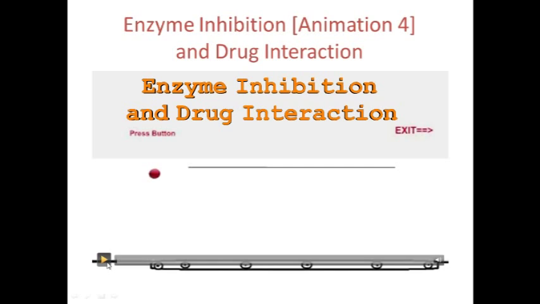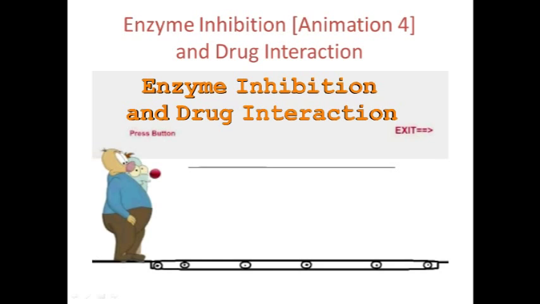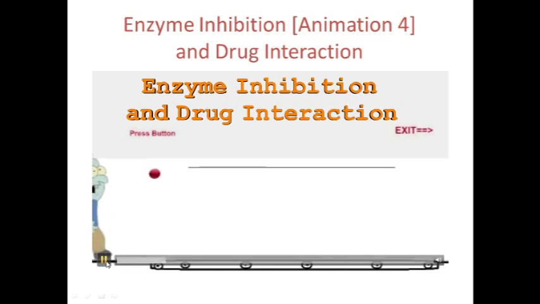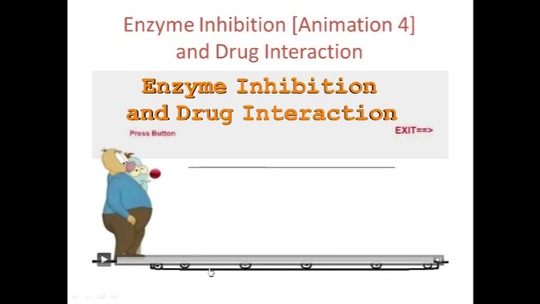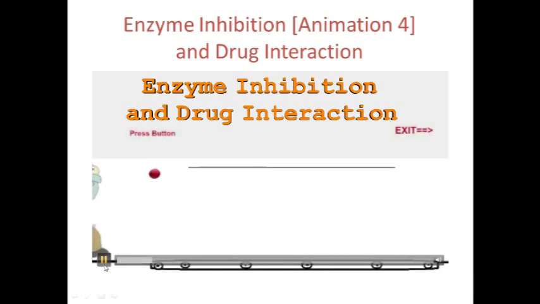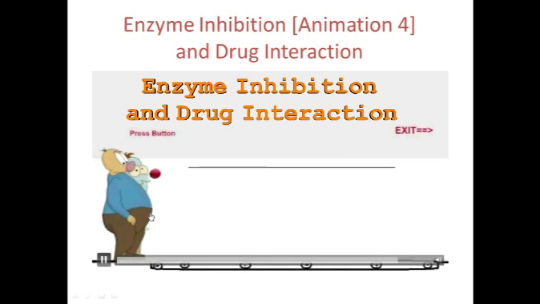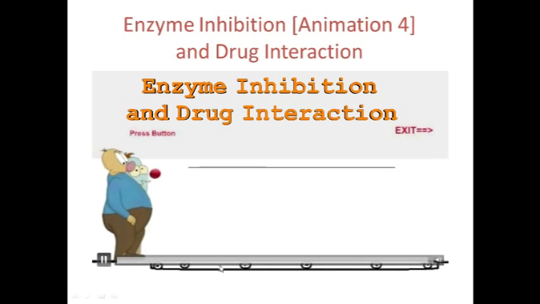Now here is one more enzyme inhibition animation. So you think of drug to drug interaction. This is a smart guy, but now he doesn't want to travel. So he does something different. He is not going to step onto the travelator. Can you see that? This is a travelator. He is not getting on, but at the same time he's also trying to avoid the other drug, or the other person, from getting onto the travelator. So that is what enzyme inhibition is.